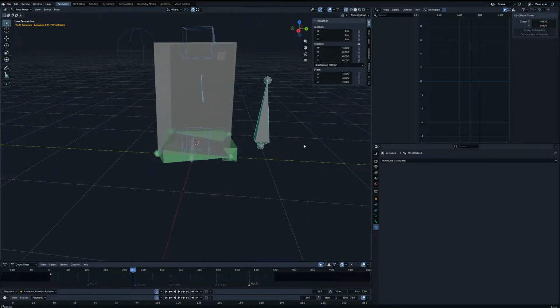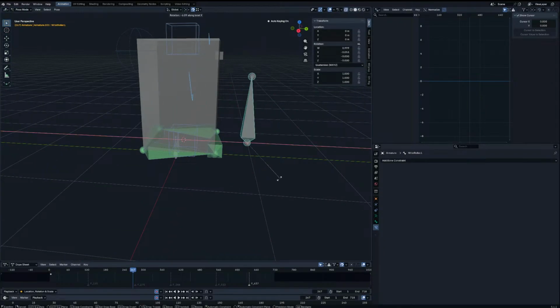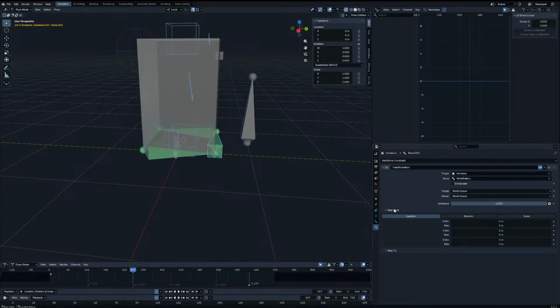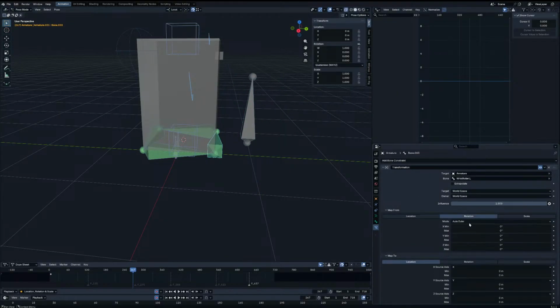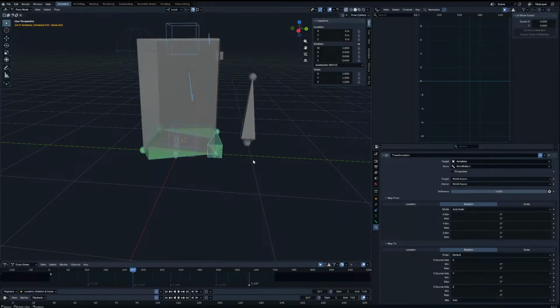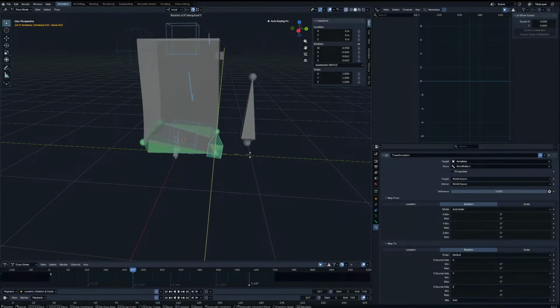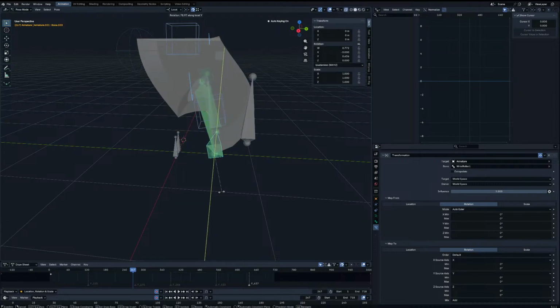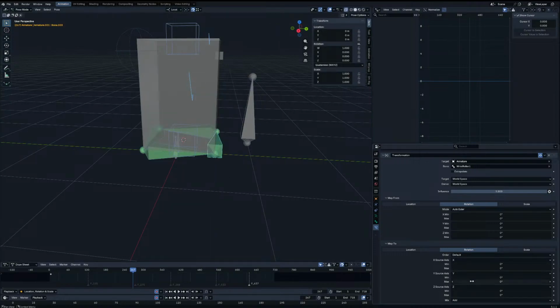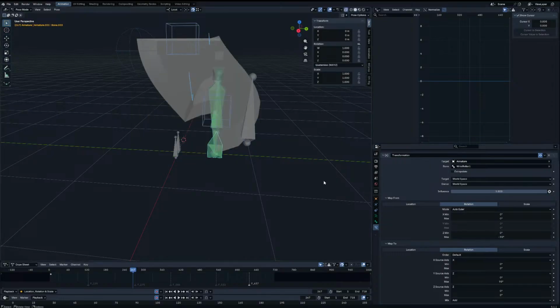Okay, so let's start with this one. When I roll backwards, which is negative, let me make sure I'm in local view. When I roll this in the Z direction backwards, so that's 0 to negative 90, this has to roll the same way. So we're going to map from rotation. I have to make sure this is the same rotation. We have to rotate this on the y-axis, from 0 to 90. So y-axis 0, maximum 90. It's going to be targeting the z-axis of the original one. And we're going to go from 0 to negative 90.